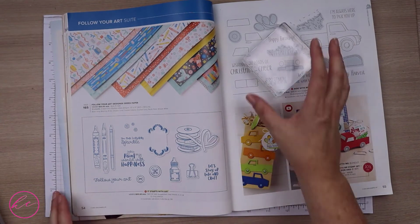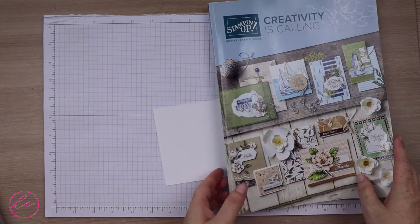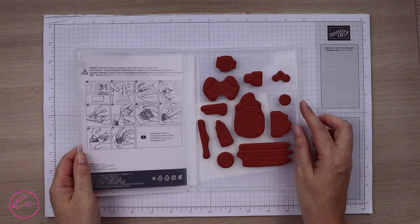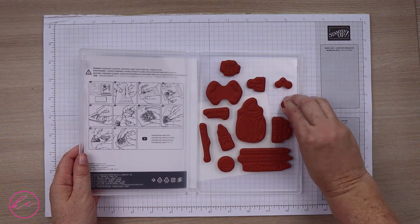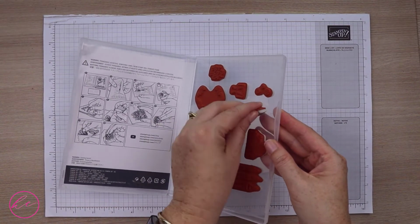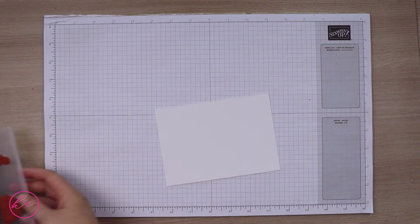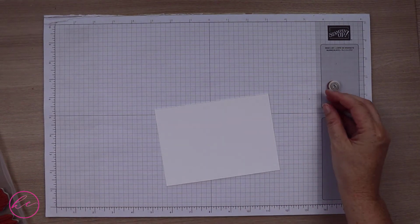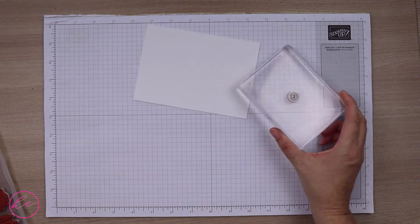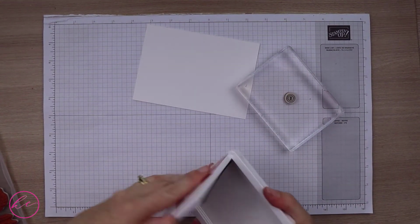Now, what happens if you don't have the correct size block? Well, let me just share with you. So I've got my little block here. Let's grab this little image, this little button image right here. Gently peel that off. It's been a while since I used it. Now let's say I was to stamp this using a block that's pretty much oversized. Okay, so I'm going to ink this up.